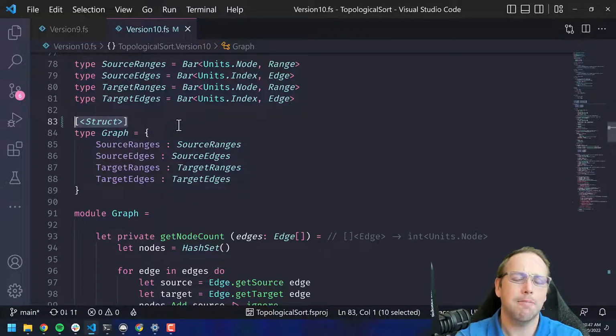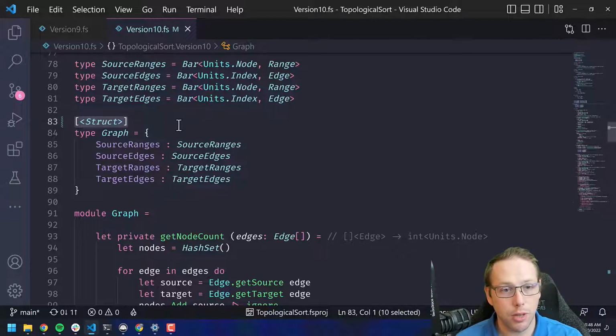So I think that idea of saying a struct is just something allocated on the stack is an oversimplification. I think it's better to think about the memory layout of it and how it is passed around between functions and methods and the impact it has on the garbage collector. Because a struct does not need to be tracked by the garbage collector. And so when you create structs or you pass structs around, there's no references that the garbage collector needs to keep track of. And so it's less work for the runtime to keep track of structs. So that's how I actually like to think of these things. Take it or leave it.